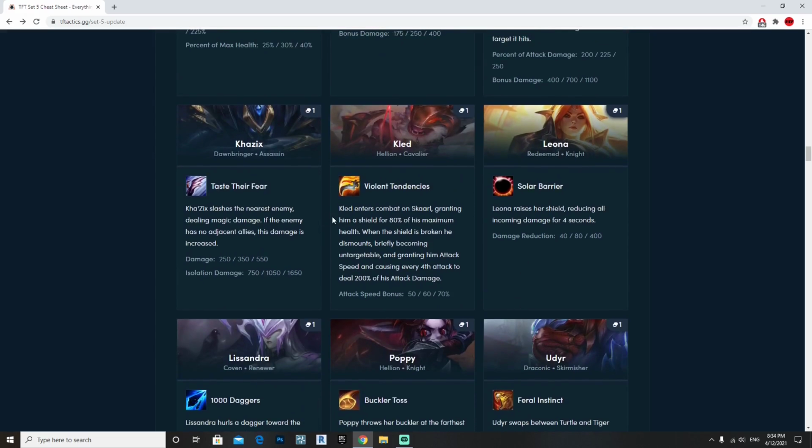Next is Kha'Zix, who is a Dawnbringer assassin. Kha'Zix slashes the nearest enemy, dealing magic damage. If the enemy has no adjacent allies, the damage is increased. So basically, it's a basic Kha'Zix. Also, he's gonna be very OP as a 1-cost assassin, especially if you 3-star him.